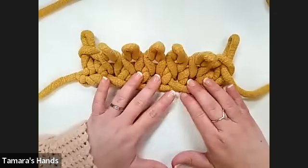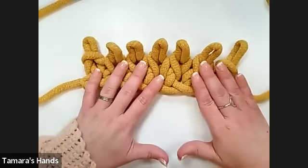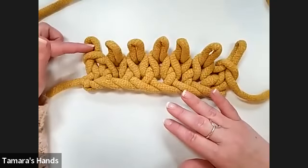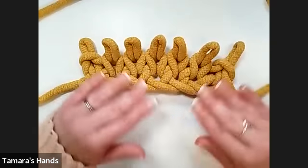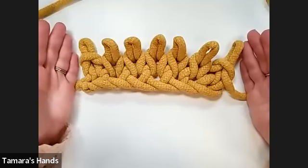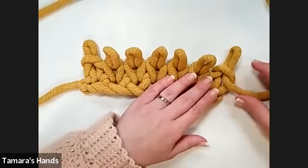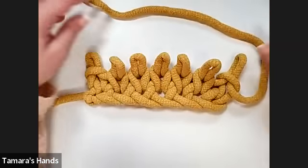So we have finished the end of row 2. That is our row 2 repeat. It's going to be the same thing every time. We're going to work from left to right, purl the first one, knit the rest, purl the last one, no matter how many stitches you ended up with. So if you decide to make it wider or narrower or make our little sample today, that's our pattern for the row 2.